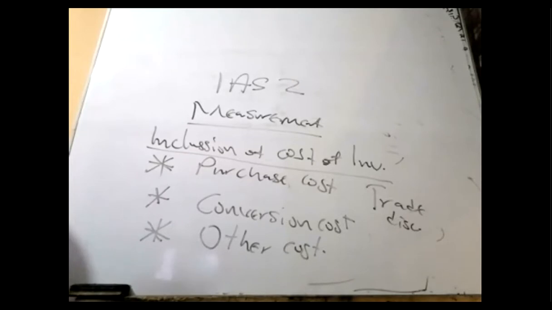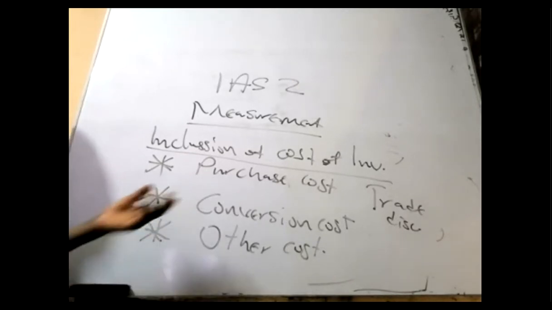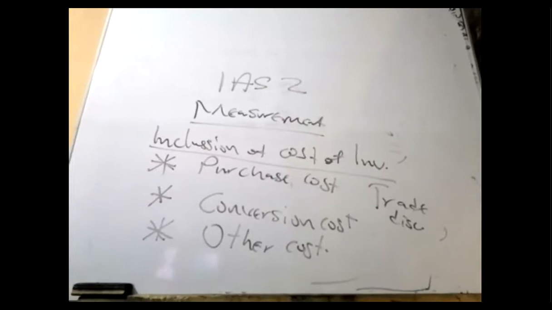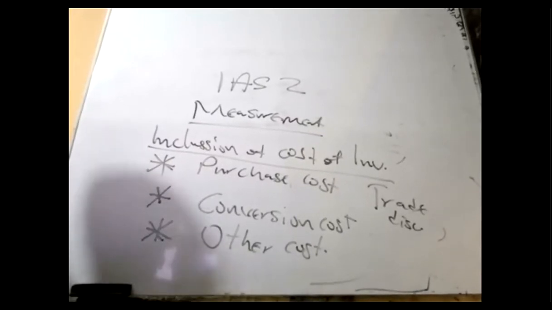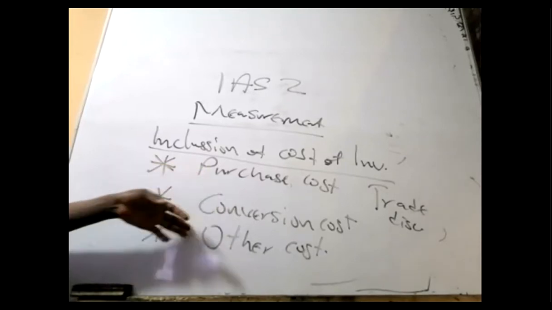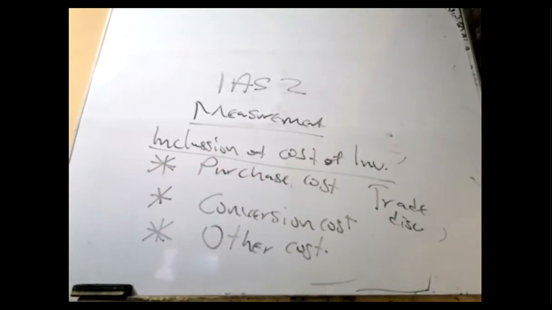So let me give you a practical example. In fact, we are talking about manufacturing cost. Sometimes you need to manufacture the goods yourself. You buy the raw materials, you now clean and start the process of manufacturing goods. So that's the conversion cost: cost incurred to convert the goods to their finished state. Basically, it's made up of directly attributable cost. That's all.